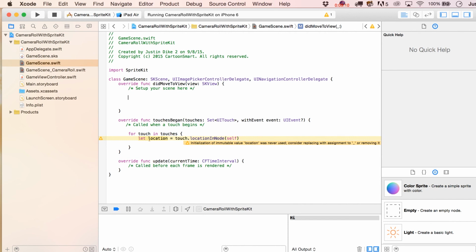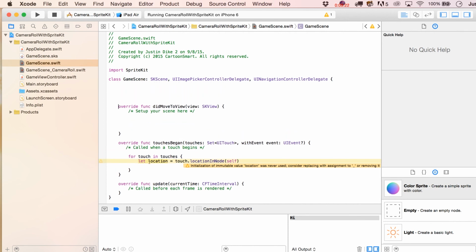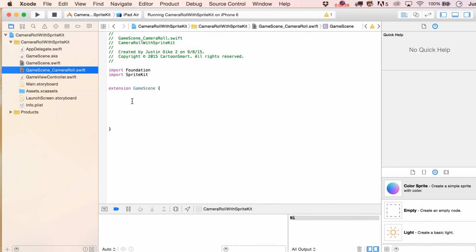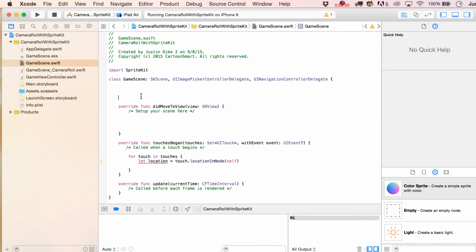So with that in mind, let's declare a couple variables here, and we do need to do this inside of the GameScene file. Even though you've got this nice little reserved area for your camera roll stuff, you do need to declare your variables in the GameScene.swift file, at least if I remember right.